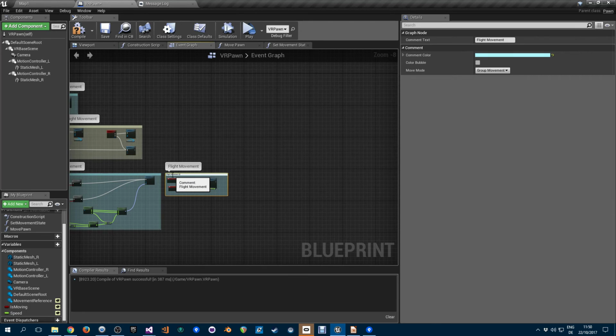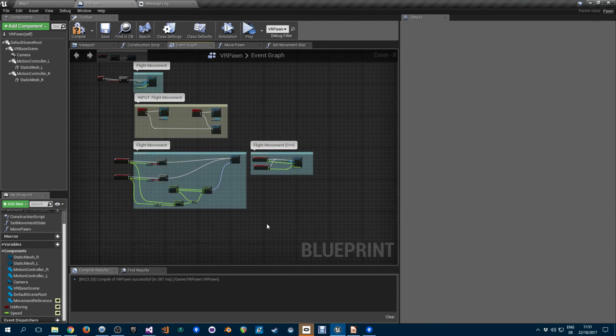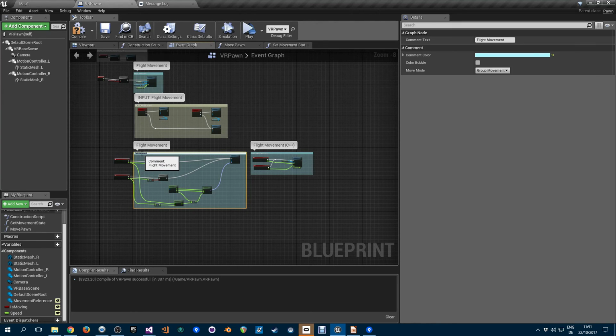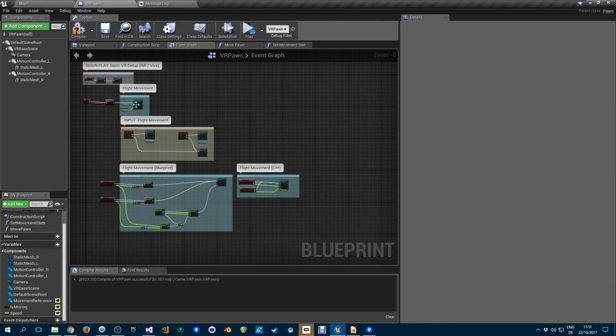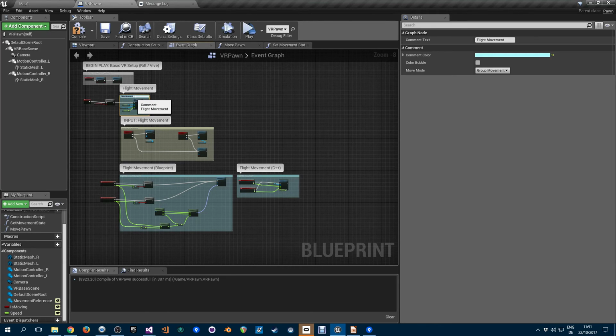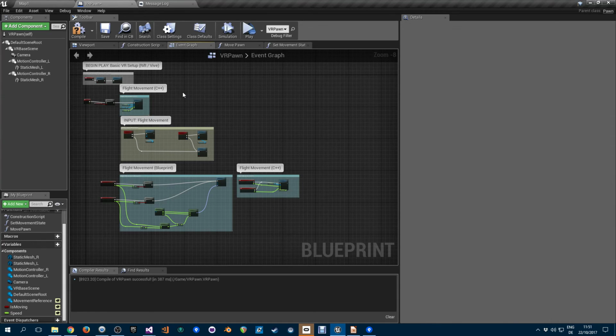And we'll call it C++. And here we're just gonna specify blueprint. There you go. So we've got the input flight movement in there. This is already C++.